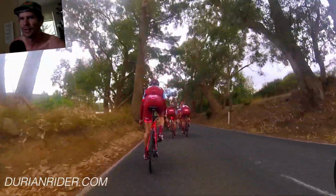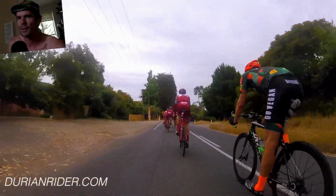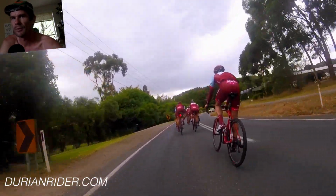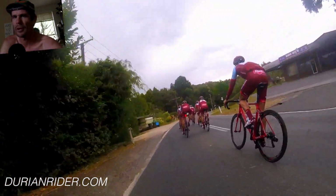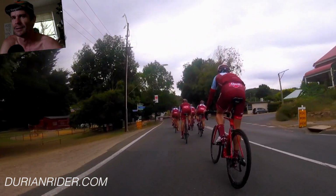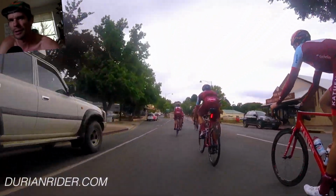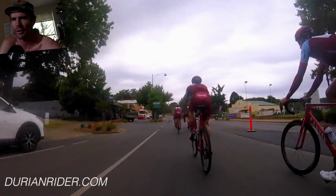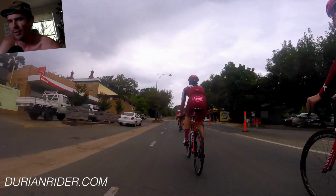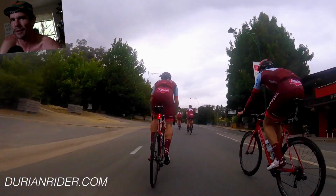It's going to be interesting having the climb of Norton Summit, where guys like Richie Porte will be off the front, and then you've got this downhill fast stuff. So a team could mop up that extra 1 or 2 minutes that a climber's going to get on Norton Summit. I don't think someone like Richie Porte could stay away that long. Even though he's probably the strongest guy in the race, I think this course isn't suited for a solo breakaway. If it finished at the top of Norton Summit, then yeah, Richie would do it, but otherwise I think it's too long.